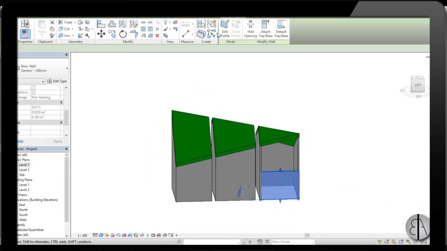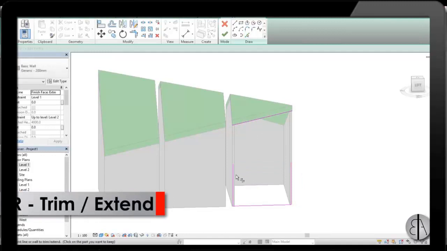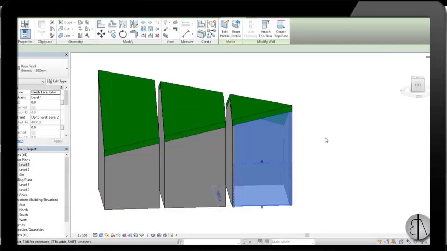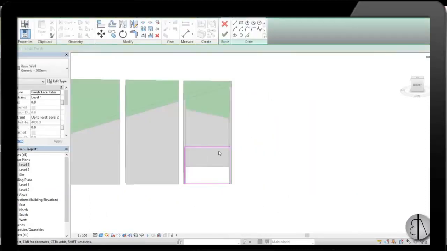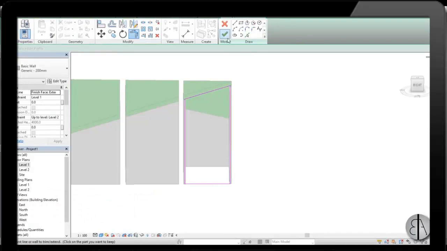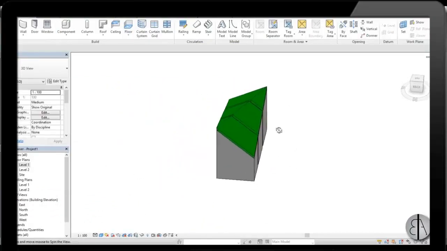So I'm just going to select them and go edit profile, and just by using the align tool I can align them to this, or if that doesn't work, just go pick lines and select this line, delete this, and just use trim and extend to trim this in place, and you go finish. And you do the same thing for this wall. So edit profile, you delete this line, you use pick lines to capture this line, and then just by trim and extend you connect everything and you finish. So you get this cool looking roof shape.